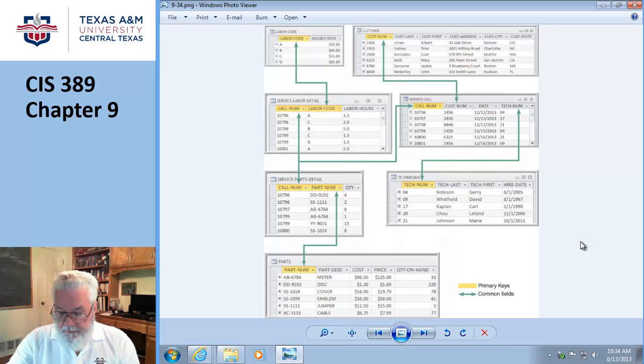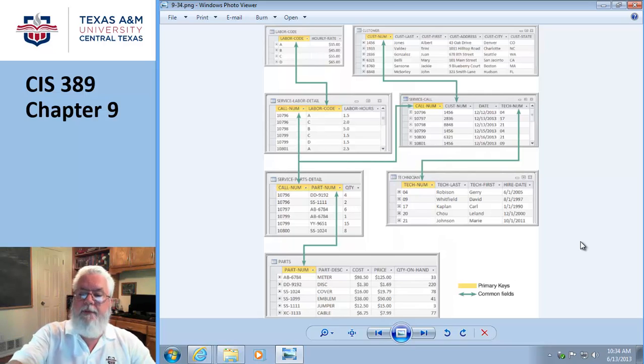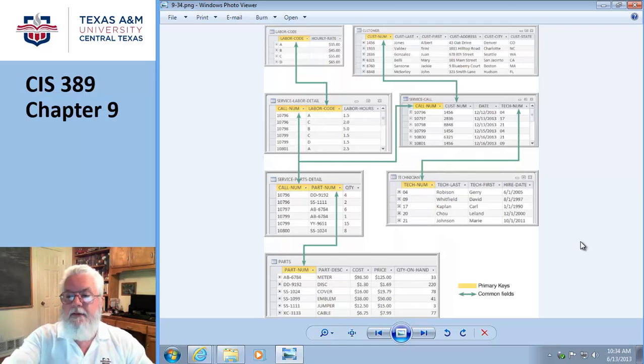Alrighty. So on page 379, they're talking about kind of the upper level thinking about what kind of questions you might get if you're a database administrator or a data knowledge worker. And using a relationship between all these tables, you can make sense of all this. They're going to ask you questions like, did a customer receive service on this particular date? Well, yeah, because you built it correctly, you can go to the service call where the date is and find out if someone had done something on that date.